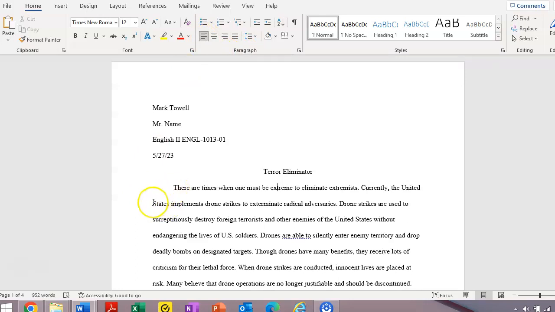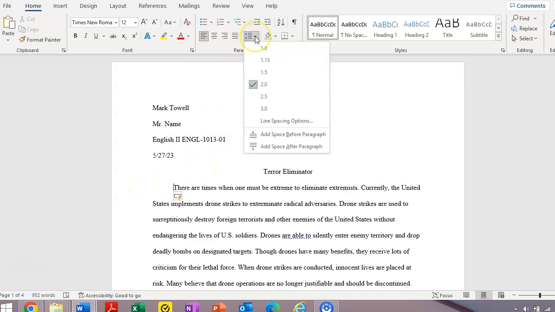Your paragraph is going to be aligned left, and for the most part it should tab automatically. You want it to be indented, the first five spaces of the first sentence of your paragraph. It should do that automatically. If not, if it looks like that, you can always tab it yourself, and that should take care of the problem.